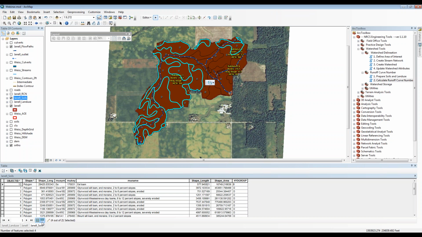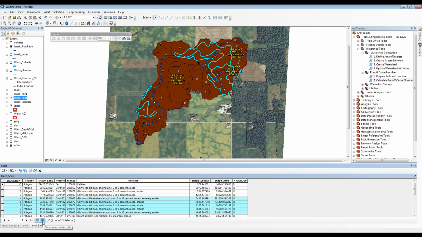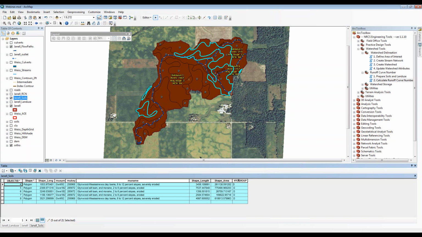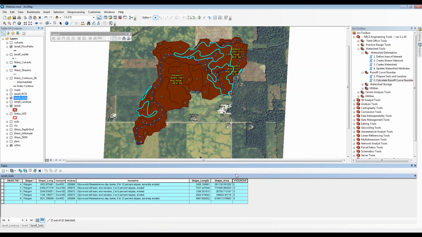I'm going to select them, and I can select them down here in my attribute table by clicking along the leftmost piece of the attribute table and holding the Shift key and selecting multiples. Then I'm going to show only my selected records. I'm going to right-click on Hydro Group, go to Field Calculator, and tell it that I want it to specify D for all of those soil classes. So we're pretending again, for the sake of the exercise, that all these were dual soil classes that aren't systematically drained, so I want them all to be Ds. By doing that, it'll overwrite all of those at one time.